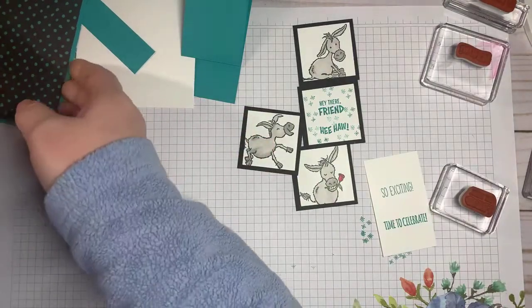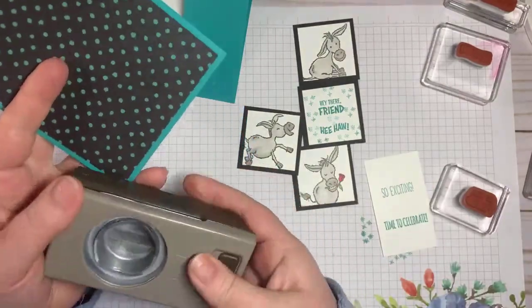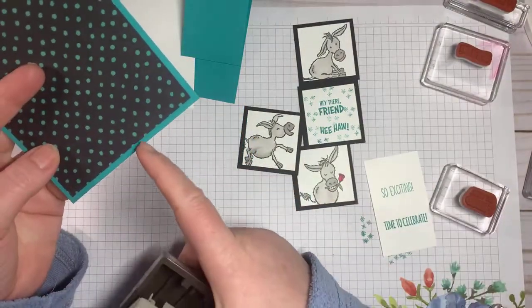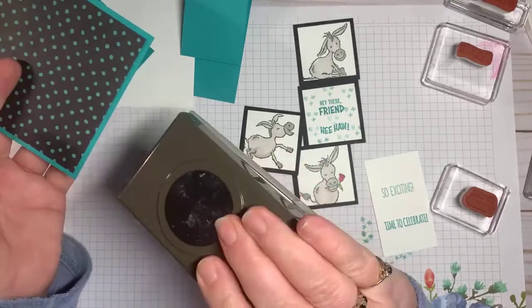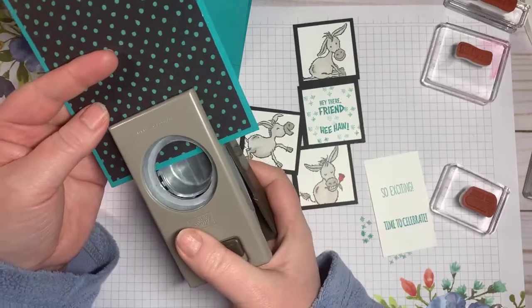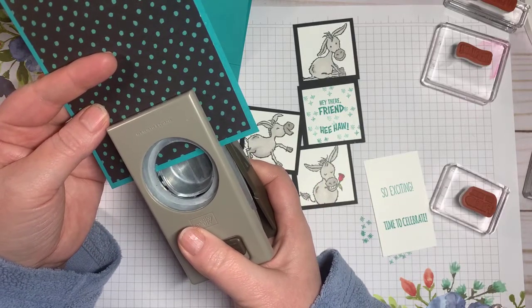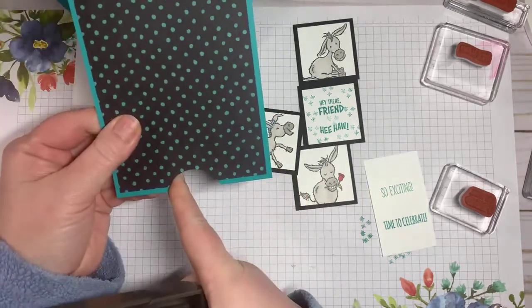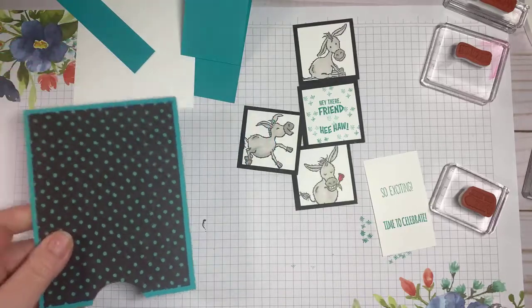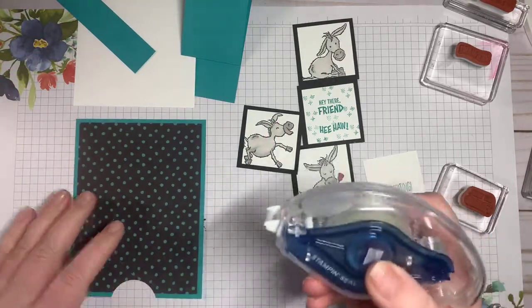Okay, so this we have punched, or we've glued, and we've let the glue dry a little bit. All I'm going to do is punch a little bit of a semicircle down here. It doesn't matter what size. I'm using 1.5. You can use whatever. I'm just going to do it so that the person that receives this knows that they can pull. You could put a ribbon or whatever, but I'm just going to do a little circle like that. Okay, and then you do want to use strong glue.